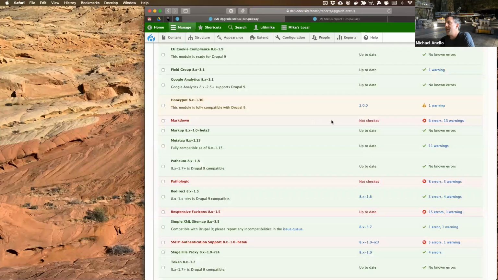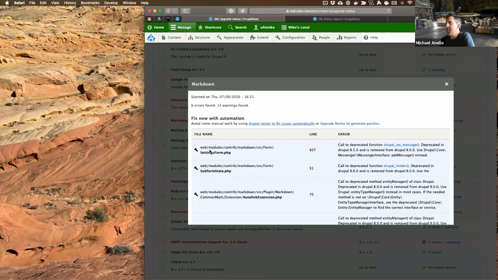Although, yeah, because it is not checked, these might be old. So one way to tell is I can actually look at the code. Yeah, we'll do that in a second. We'll look at this PHP file, this line, and see if that's still there, because this might be an old report.